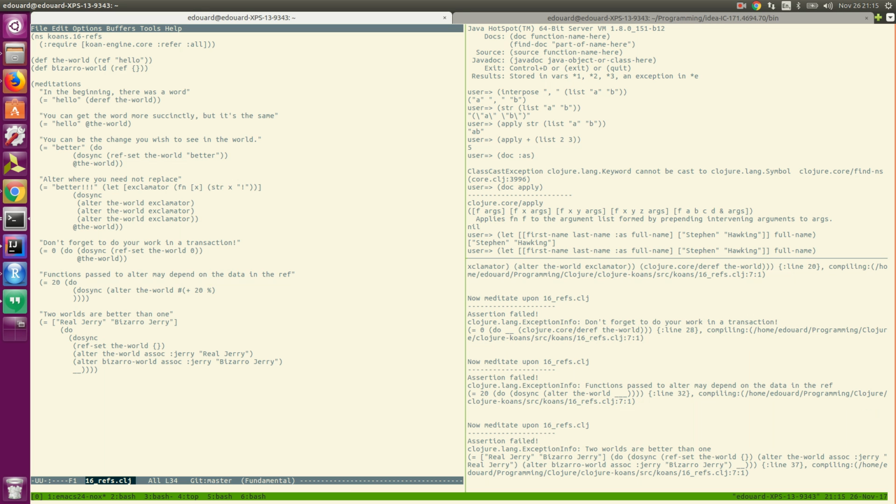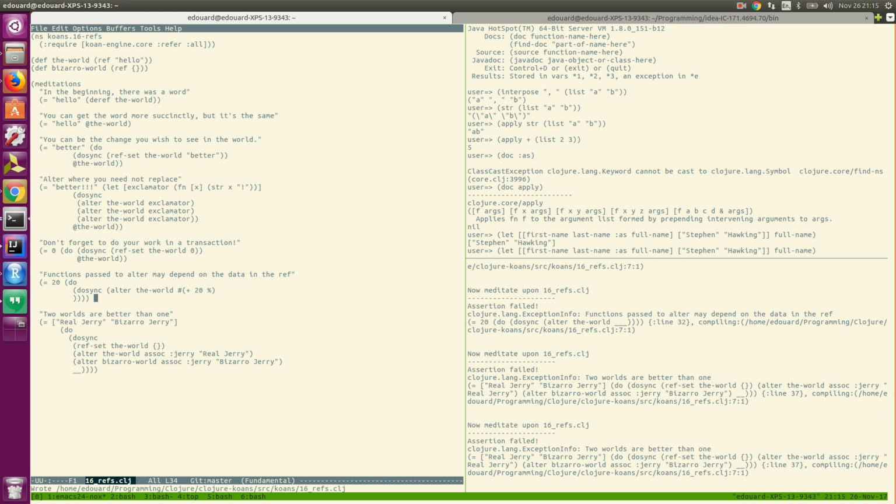The next time I make a change in the file, oh, it's still working. How strange. It's certainly the case that each time this line is run, 20 is added to the world. So I'm not sure why that's still working. Let's carry on. Let's see if it stops at some stage.